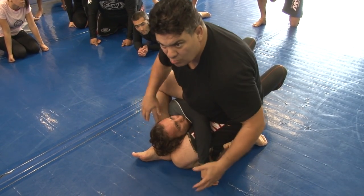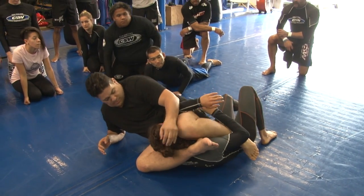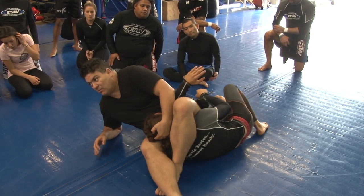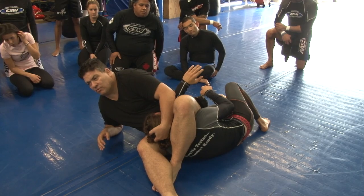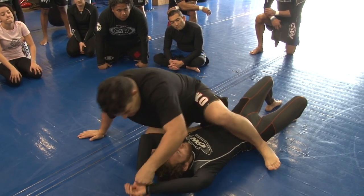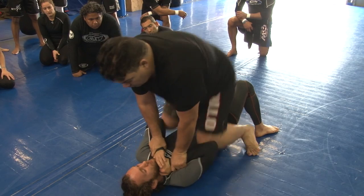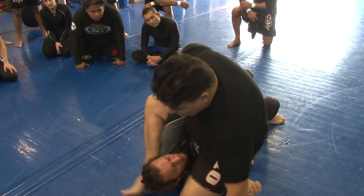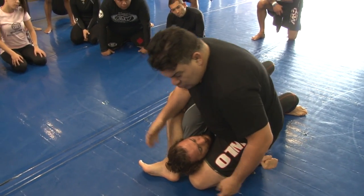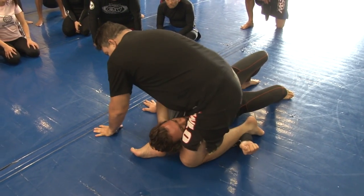Now I use more my legs than my arms. Here, I'm going to come here and use this foot right over here to clean it up, and right here set up for a triangle choke. One of the things you want to do is control the wrist and raise. That's the goal — that's the control you want. Because whatever he does, he's in a worse position. Everything is your balance here.